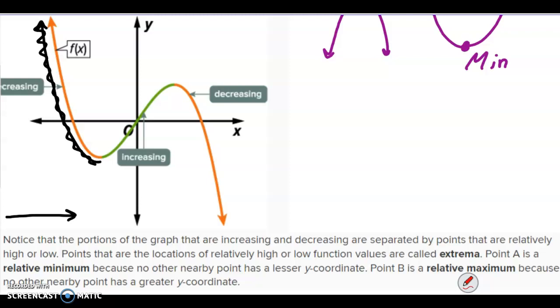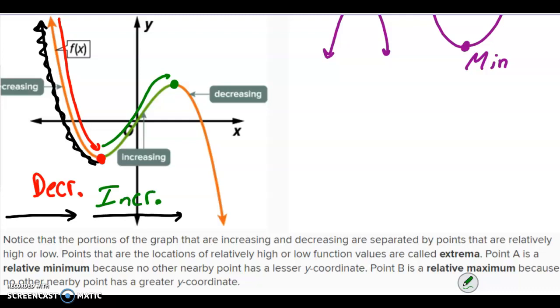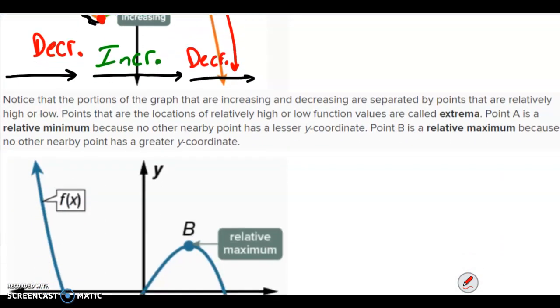As we look from left to right, this first portion is actually decreasing down until it hits a local minimum, which we're going to talk about next. And then once it turns around, we're decreasing here, and then it turns around for a little bit and it's starting to go up until we hit another local, this one's a local maximum. So as we're going from left to right from that point, we're going to be increasing. And then to finish, we start going down from left to right again, and we finish with another decreasing segment of that graph. So you're always reading from left to right.